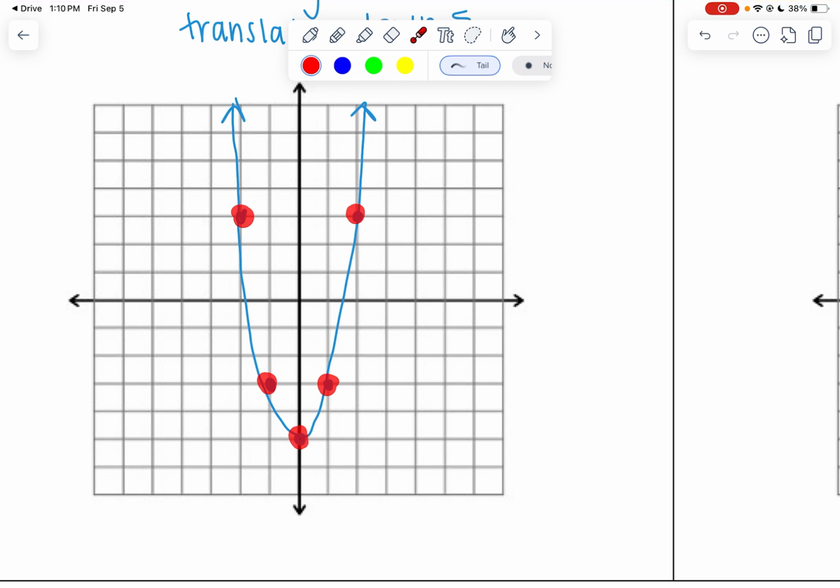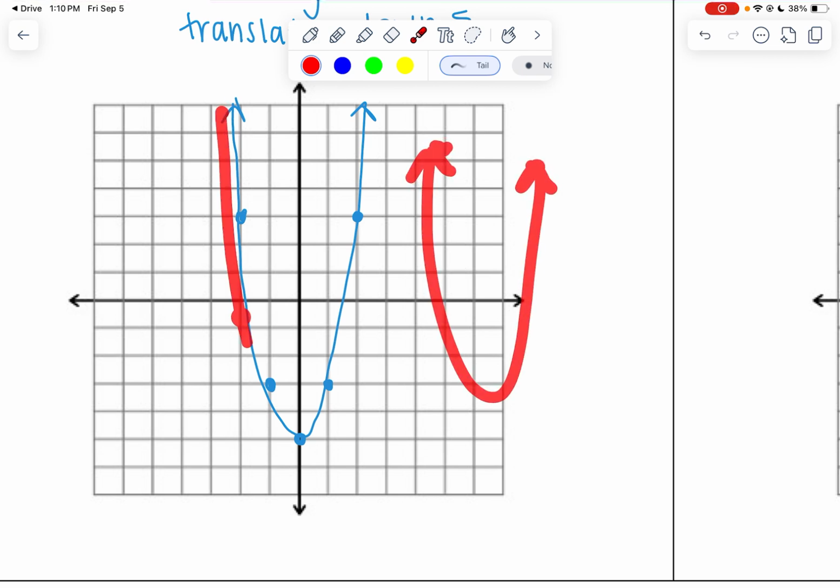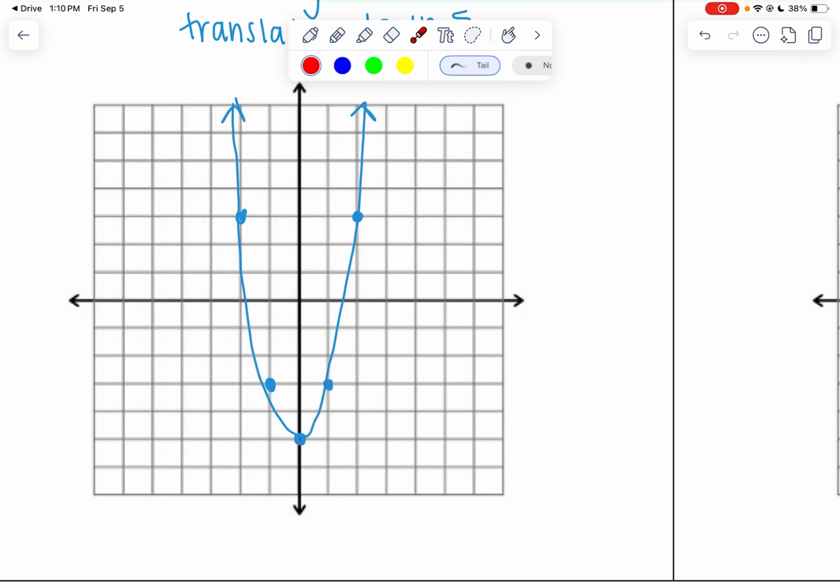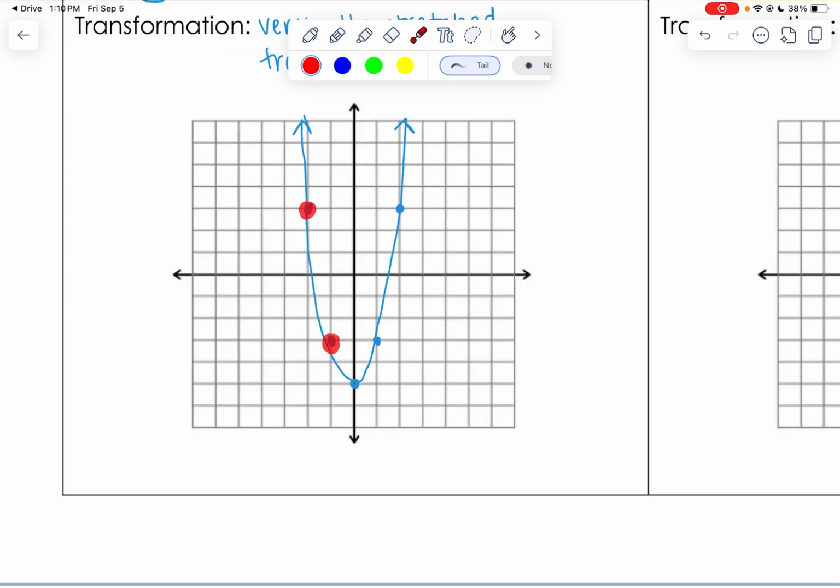It took me a while to do that, so it's fine as long as you have your clear points. Get your U shape on there and you're good to go. I'm not going to count off as long as you've got clear points and you're pretty close to them, okay?